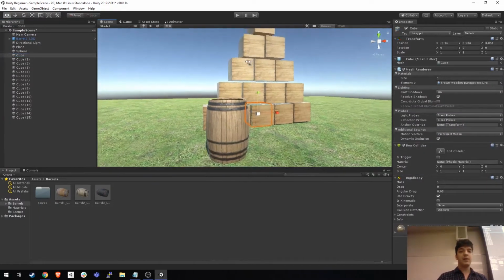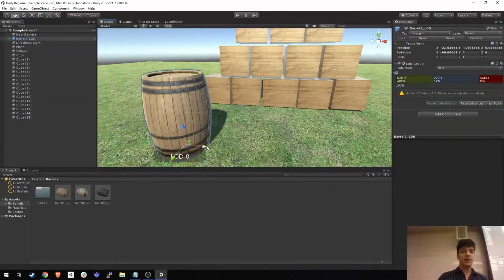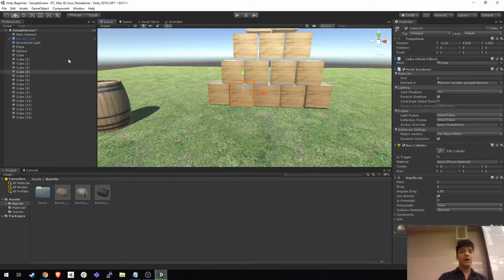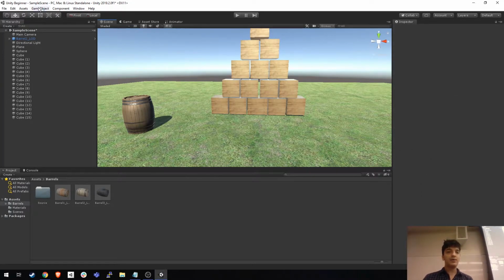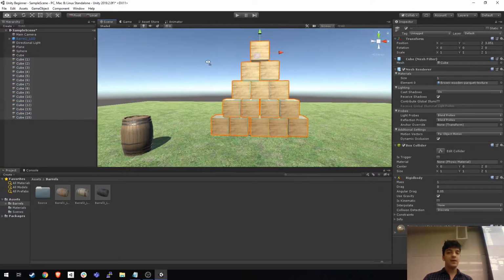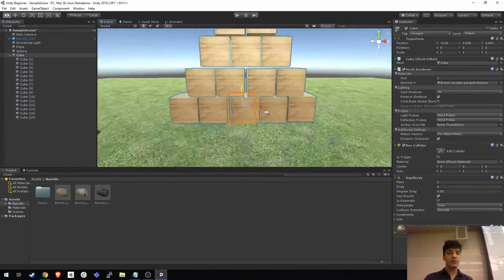So let's say all these cubes that I have here, right? Right now they're all kind of separate objects. If I wanted to move all these cubes, I'd have to select all of them and move them all together. But now what I can actually do is, let's say I take all of these cubes and I parent them to the first cube over here.